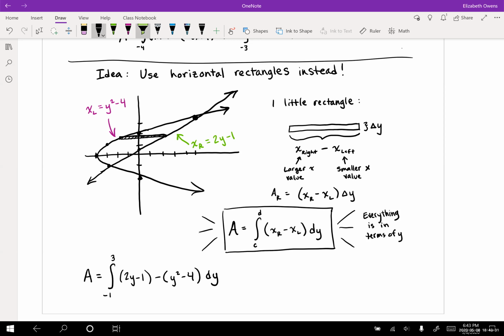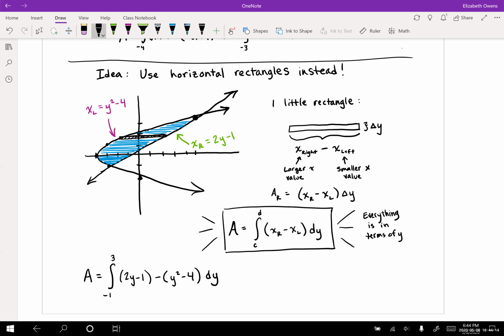So what that means is that we're going to be adding up all these little rectangle areas. We're going to be stacking them up from y equals -1 all the way up to y equals +3. And so that would start down here with a little rectangle, and then you'd stack another little rectangle on top. So you'd be stacking up these little area rectangles in the y direction. There's our sample rectangle, and you'd stack them up until you got to y equals 3. And so that's showing that same area, just in a different way.